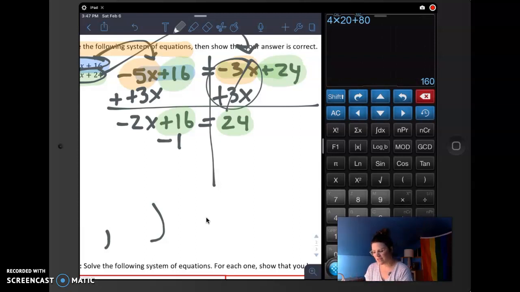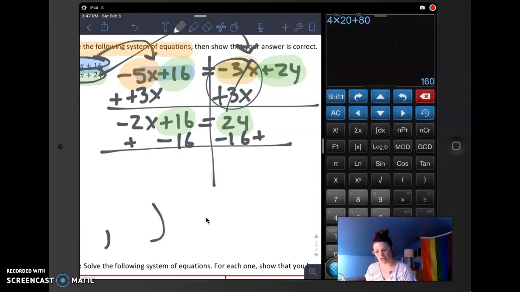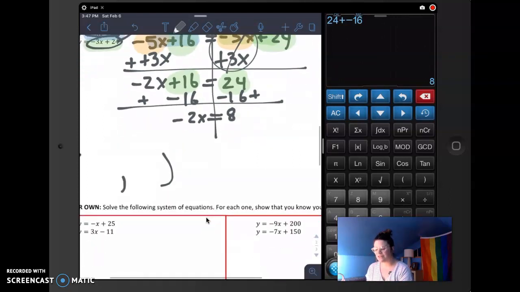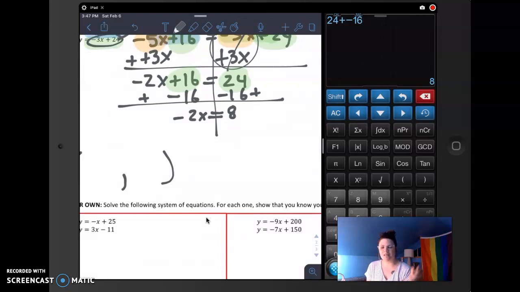So on the left-hand side of the equal sign, we're going to add top to bottom. Again, if you're struggling with the negative numbers, adding and subtracting, that's perfectly fine. It's normal. Just become a calculator person like me. I did okay. No, of course we want you to learn how to do it without a calculator, but I'd rather you learn these big ideas than be stuck with the small ideas.